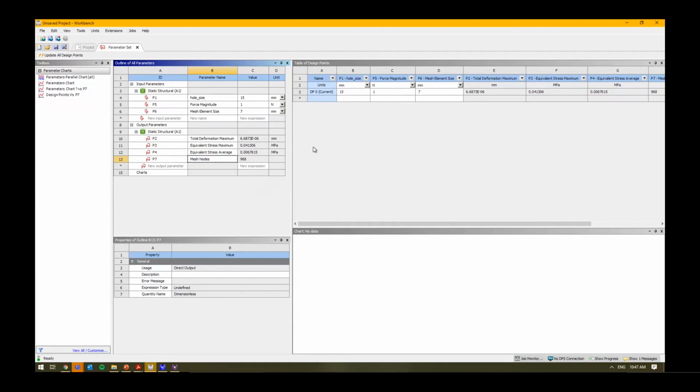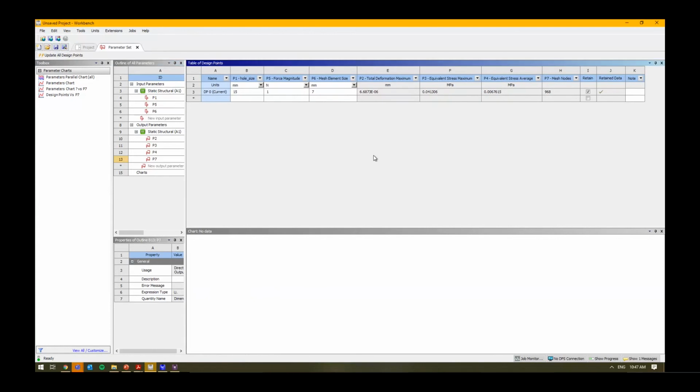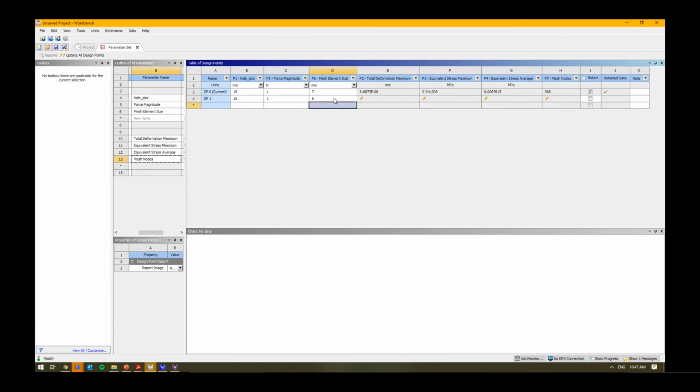On the right, you'll notice that we've got a design point table. We've got an outline of some of them on the left as well. So what we can do is then start to make some changes, right? So we can say maybe initially leave the inputs for the hole size and the magnitude as is. We can make some changes with the mesh size. So instead, let's make this 6 mil. And maybe let's just make another change where instead of 15, I don't know, we make it 10 mil, right? And let's leave the retain data for now as well.